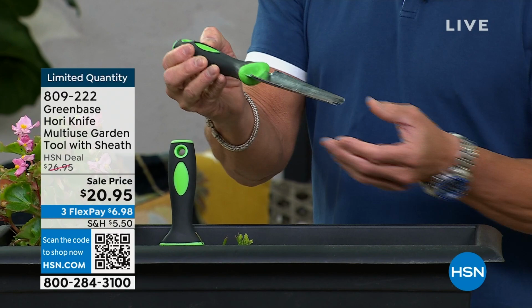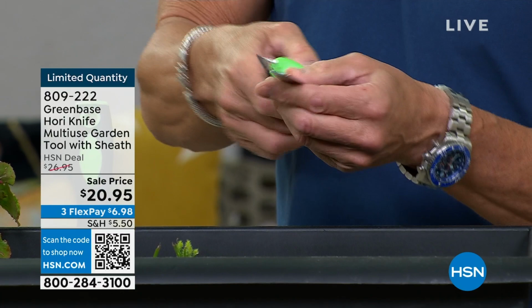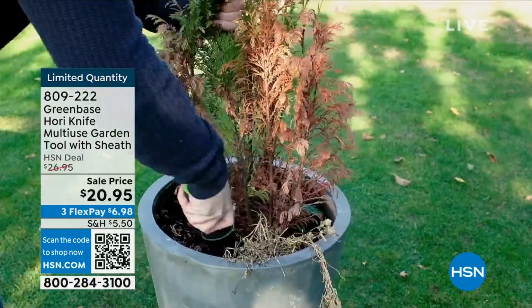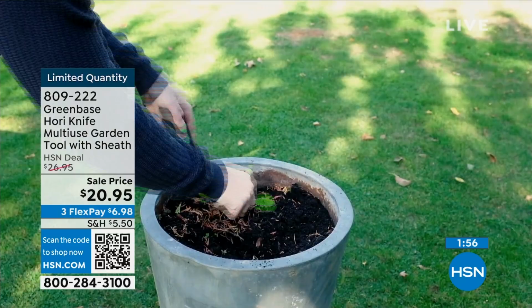First of all, you have these little saw teeth at the bottom, so you can cut through virtually anything, okay? So if you're cutting through roots, trying to get a hole going for a plant, it'll cut through that. This side is sharp, the bottom part, so that's like the knife. And then you've got this little two-prong thing at the end. That's for pulling out deep-set roots or rocks or stones. It has a great comfort grip like this. It even has little measuring areas on the actual concave part of the knife, so you can measure how deep to plant. But I've got to tell you, Lorna, you get a lot of bang for your buck with this thing.